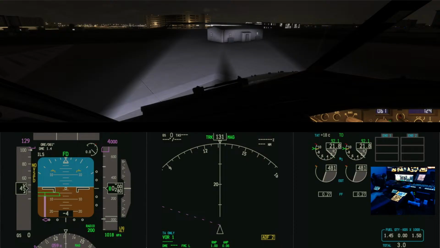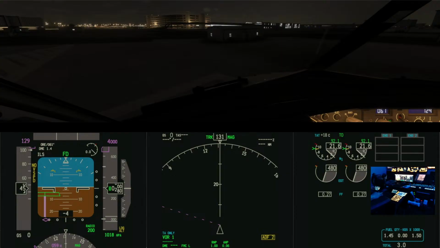There we are. Park and brake set. So APU is on. Engine start switches are off. Taxi light is off. Logo lights off. Right, let's get ready to shut down.